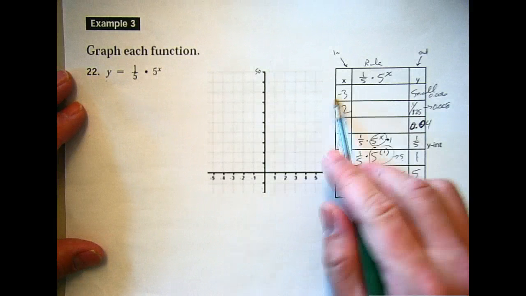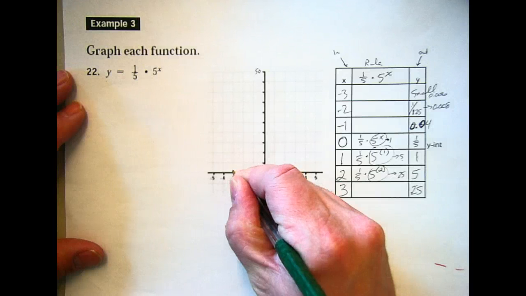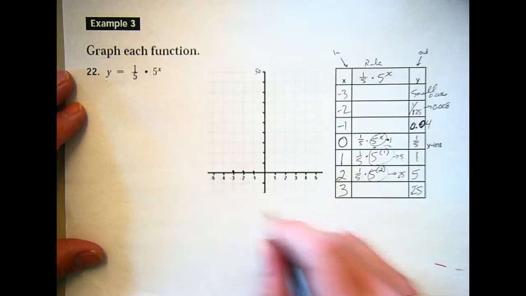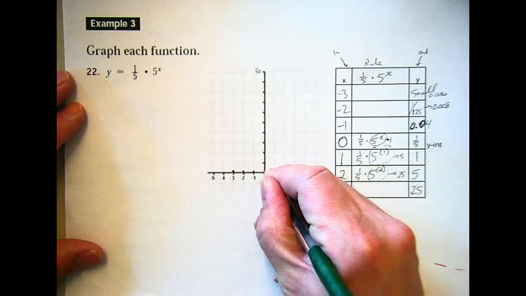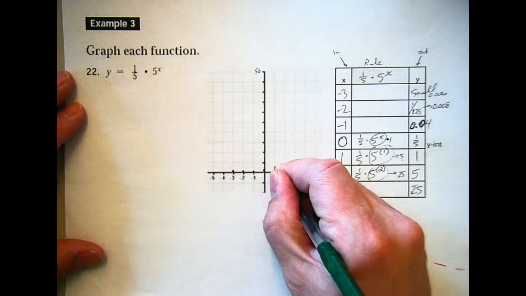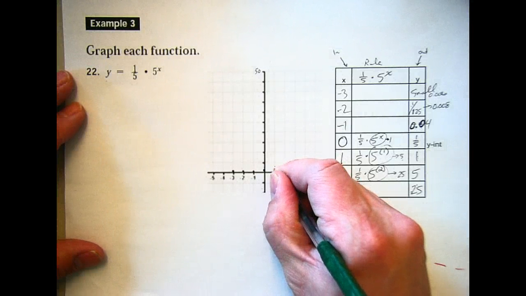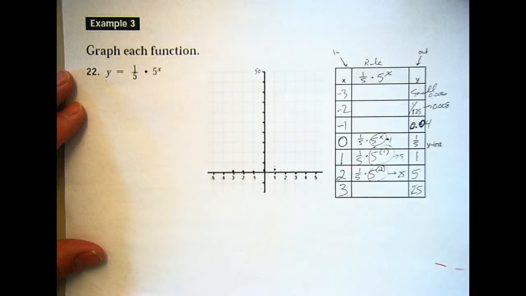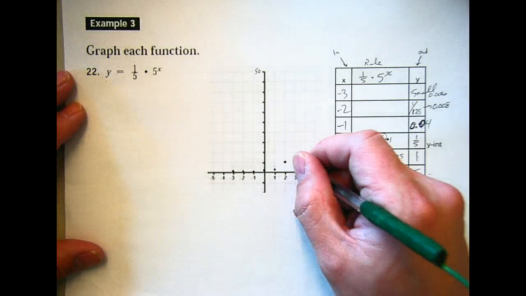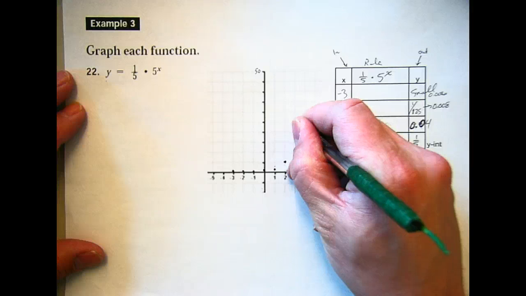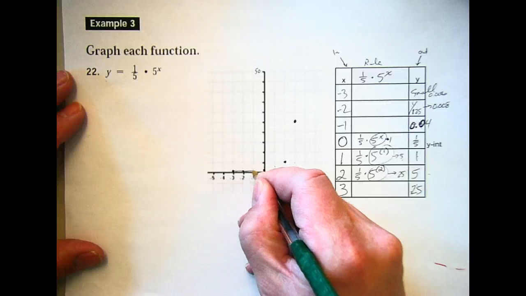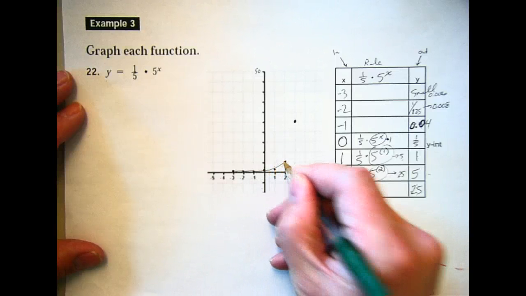Okay? So -3, it's right there. I mean, it's hugging the x-axis. -1, really close to the x-axis. 0 is actually extremely close to the x-axis also. It's 1/5. 1 is at 1. Okay, well, if we're going up by 5s, 1 is kind of close. Yeah, I mean, it's pretty close. 2 is actually at 5, all right. And then 3, we're up at 25. 5, 10, 15, 20, 25. So we probably could have gone up by 3s maybe even, right? Yeah. That's all right. You're going to say that? Yeah. That's what I was going to say. If you called on me, I was still going to be like, oh, we're going to go up by 3.